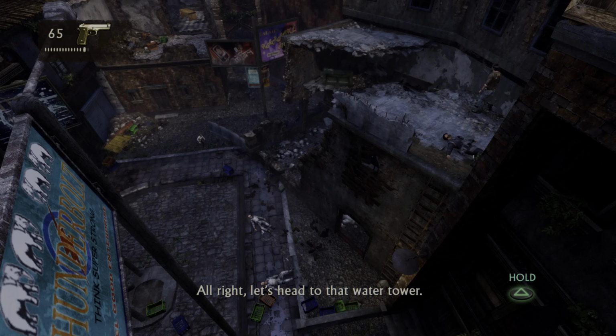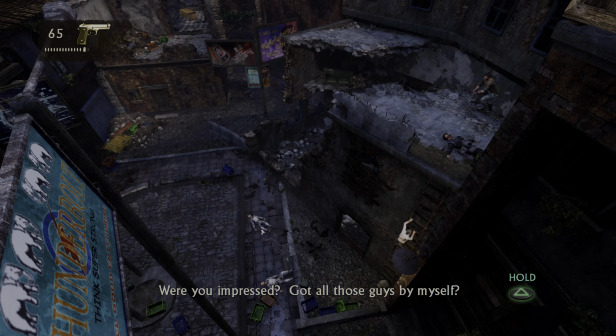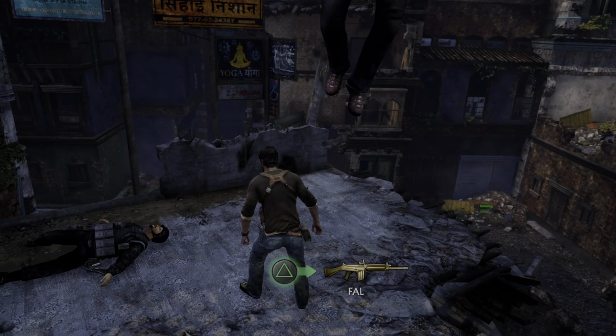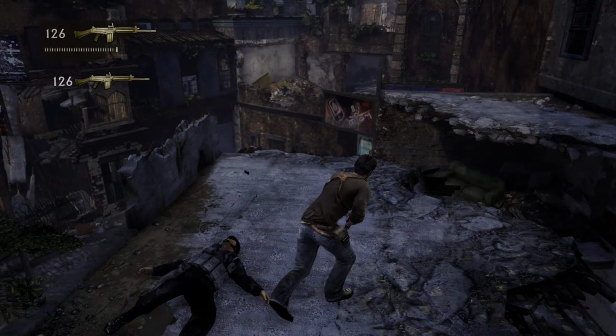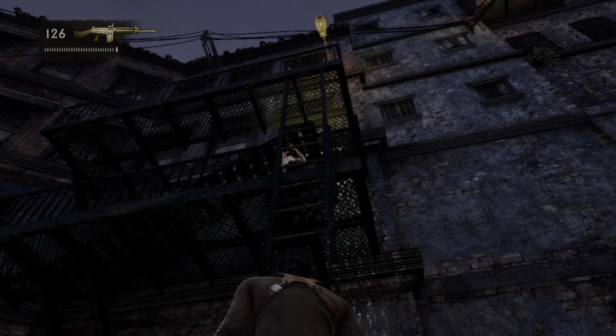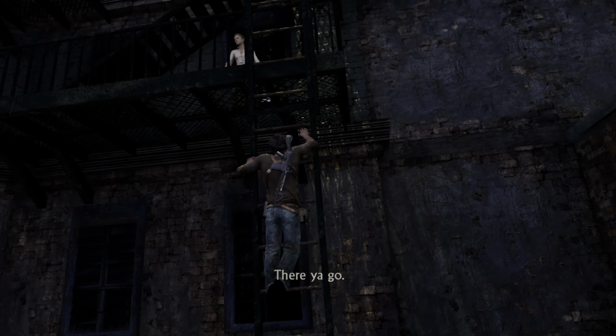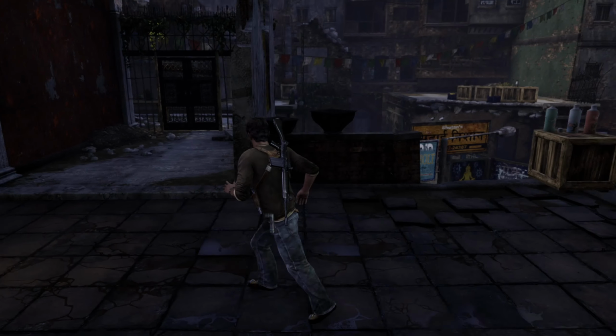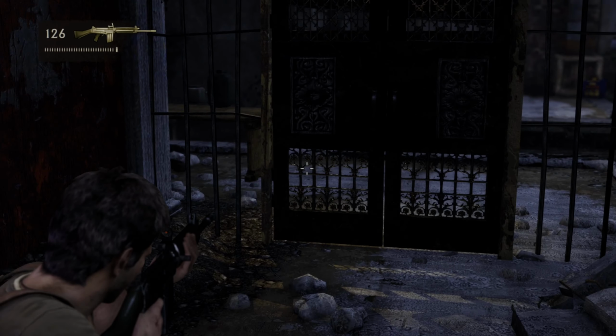That water tower. Gotta find a way up there. Oh, there's a ladder there anyway. There's a fire escape up here, but I can't reach it. There, there we go. Thank you. Hey, look what I found. What a gun. The lock here, is there?